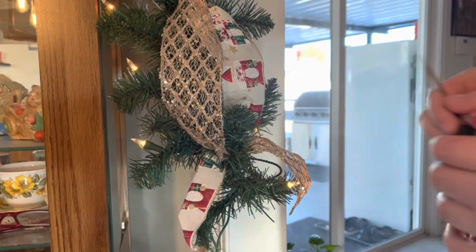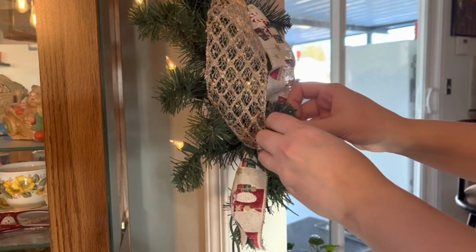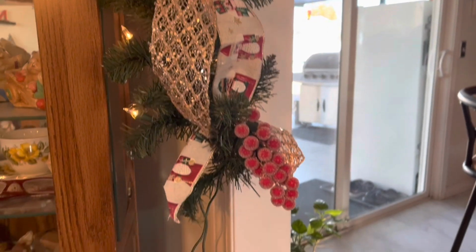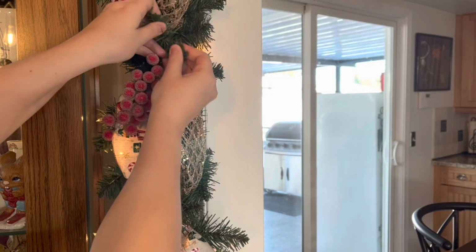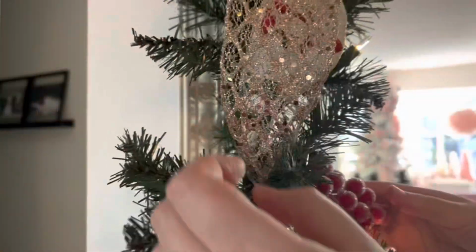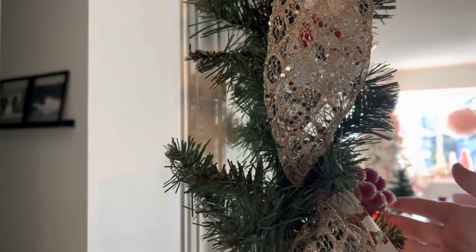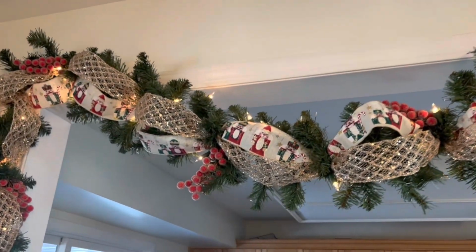So for our next step, I wanted to go ahead and add in a little bit of red just because I do have some red in and throughout my home. And I wanted to add these frosted berries in and around the garland. I had 14 of these, so I did 7 on each side just to make sure that it was uniform. And then again, I'm doing the same thing using the bristles of the garland to hold them in place and placing them in different directions.